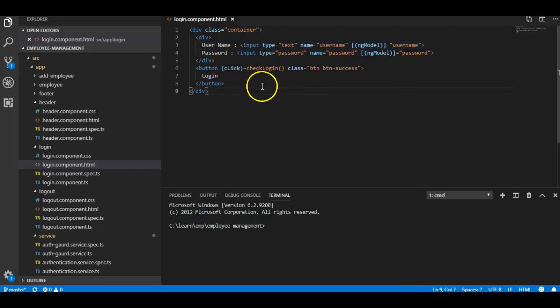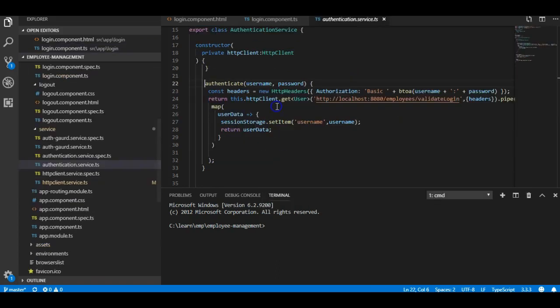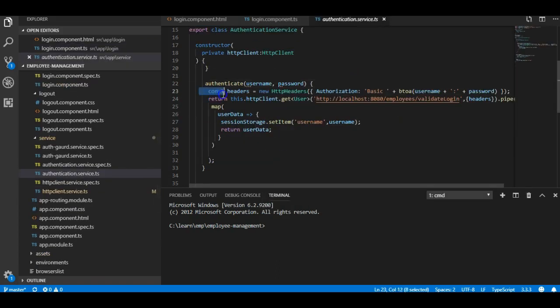So this is the Visual Studio Code IDE. In the code that we had developed previously, we had this login component. This login component HTML used to take the username and password from the user, and the login component would pass this username and password to the authenticate service that we have written here. This authenticate service is where we made the HTTP calls to the Spring Boot application for validating a user using the username and password. Here we are creating the authorization headers needed for basic authentication and adding them before making the HTTP calls.